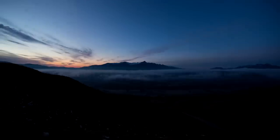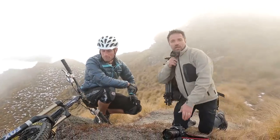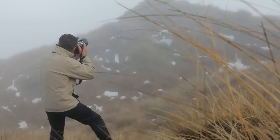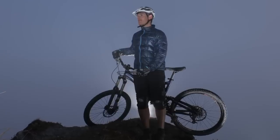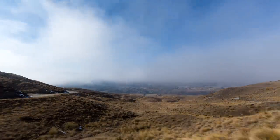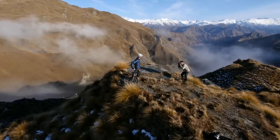We're up here today to do a little bit of mountain bike photography, and as you can see the weather's always changing — but with the Mark II and its all-magnesium body and weatherproof sealing, we're ready for whatever the weather can throw at us. We started out shooting in fog, we waited around a little bit longer, it lifted, and look at what we've got. It really paid off.